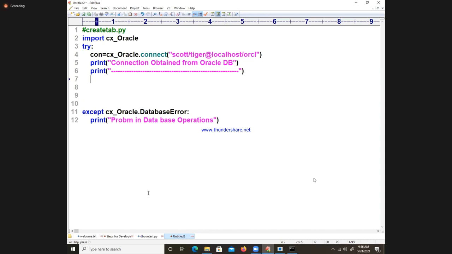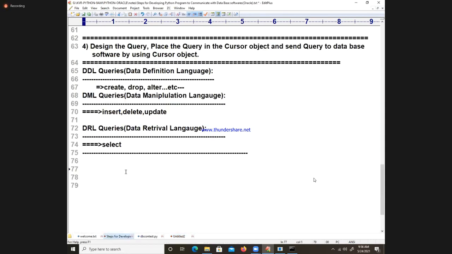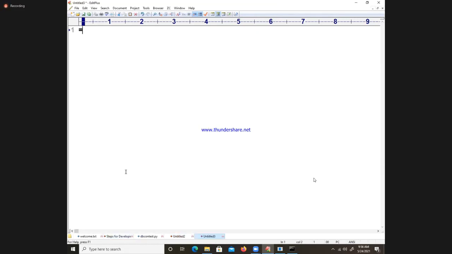Create a table. Dear student, to create a table, yes, I'm writing some Oracle content also. To create a table, it is Oracle stuff I am talking about. Don't think that sir will explain the complete Oracle course here. I'm just giving the syntaxes. I'm talking briefly here. It's Oracle content actually.